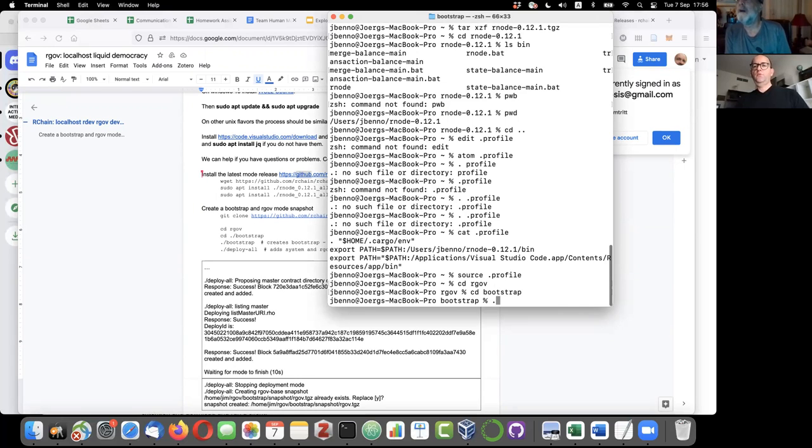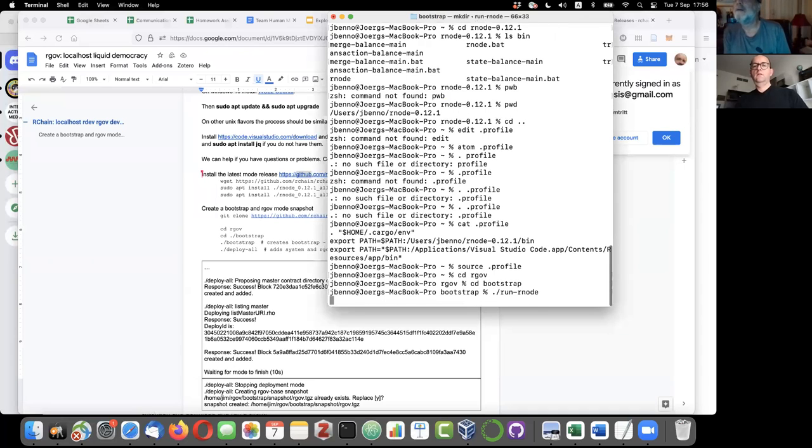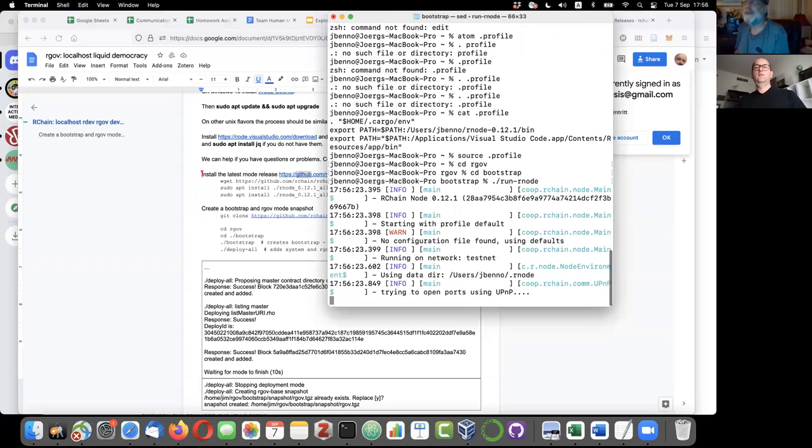There was just dot bootstrap. Dot slash bootstrap slash run rnode run tab. Okay, that's better.